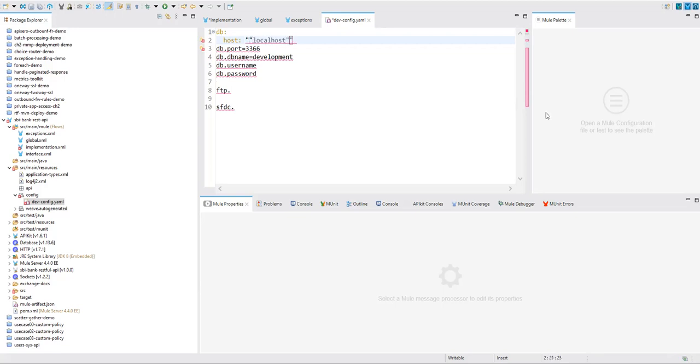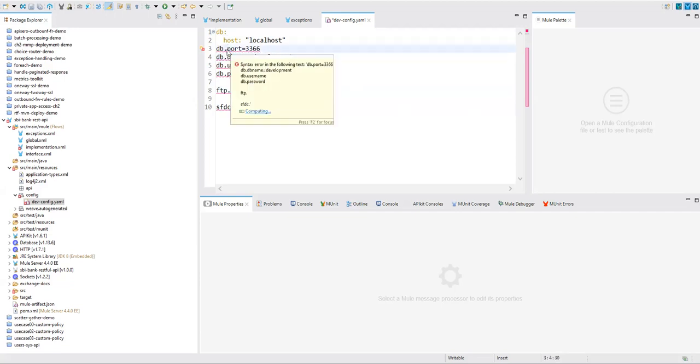You need to keep the indentation in YAML format. Here it gives you a clear picture that there is no space. It also gives a proper hierarchy: under DB all the properties, under FTP all the properties, under SFTP all the properties. When you're accessing, you need to say db dot like this.